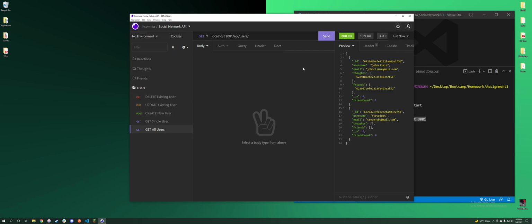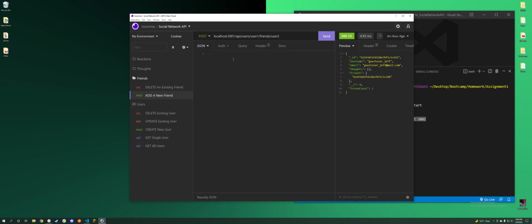So now let's create a post. Well, actually, first we're going to show how the friends are added and deleted. To add a new friend, let's say Steve Jobs wants to add John Climbey as a friend. We're going to go over here, and it's going to have a post request method.